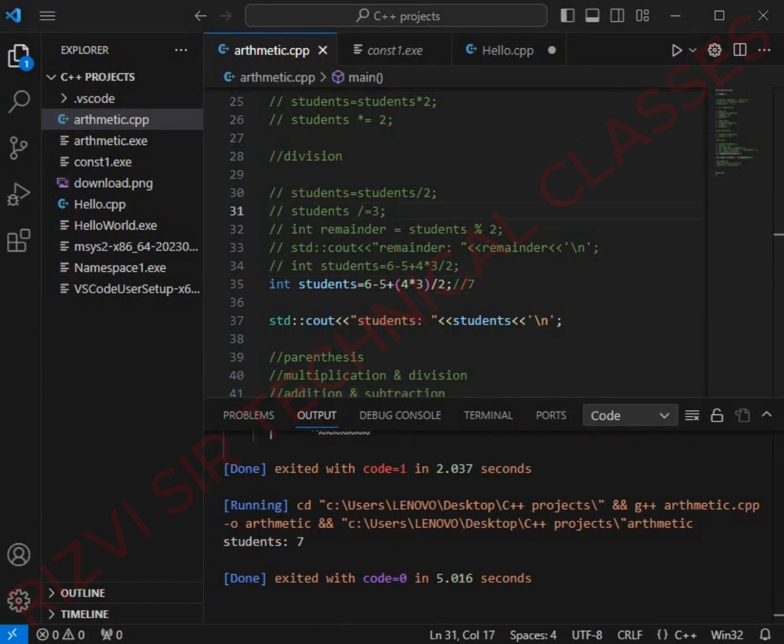Now you can force operator precedence by surrounding some parts of your equation with parentheses. I'll surround this part, 5 + 4, with a set of parentheses. The new result is negative 7. Well, yeah, everybody, those are some basic arithmetic operators. They return the result of a specific arithmetic operation.